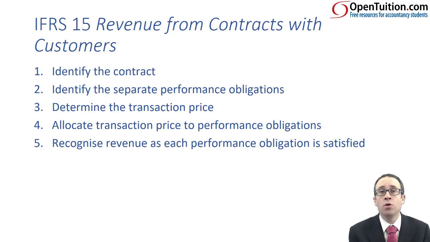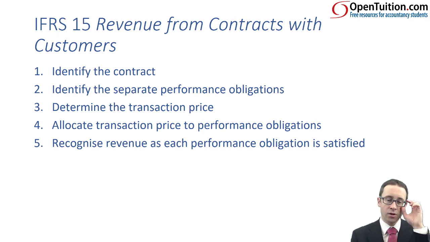We've just spoken about 2 obligations. There could be more than 2 in complex real world scenarios. I wouldn't have thought that within any big exam questions you're going to get more than 2 performance obligations, but don't quote me on that. Then the final step is the actual accounting, the debits and the credits if you so wish, going through there and recognising the revenue, recording it within your financial statements.